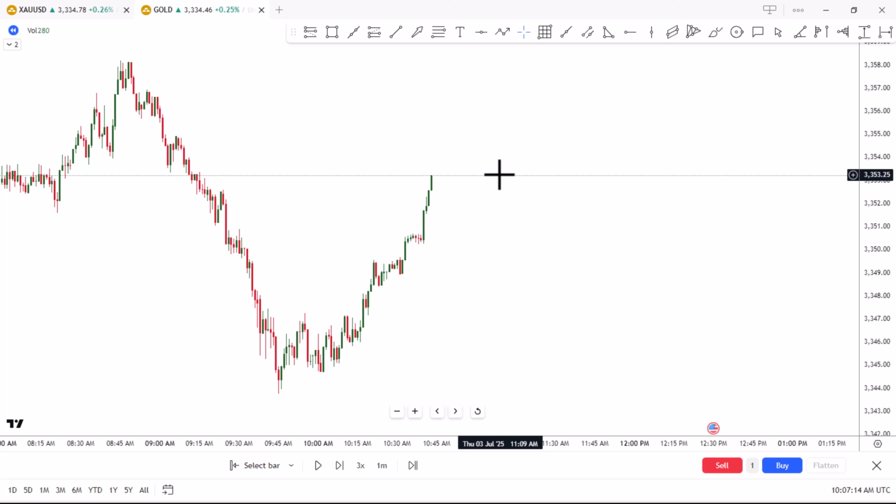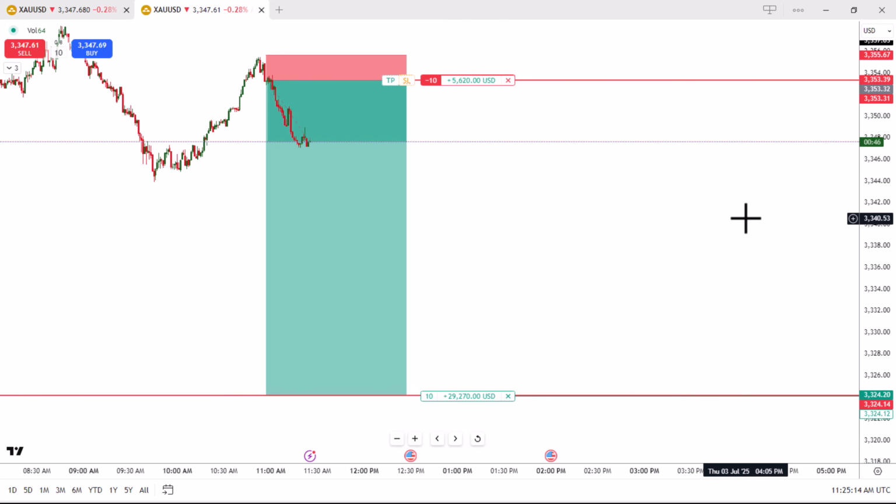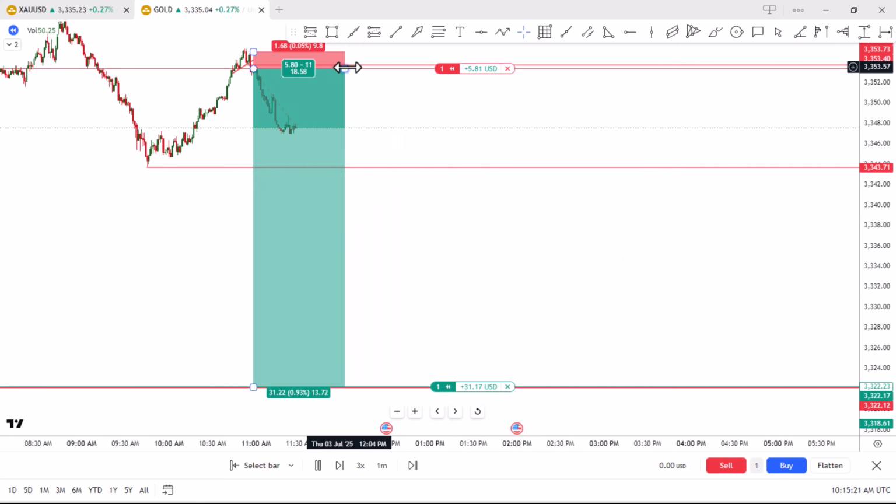So I took this trade which made me over 27k. Now this was a very simple trade and all that I did was to just look at the bigger time frame, and at the same time look at the smaller time frame because I'm going to execute a very big loss size. What do I do?